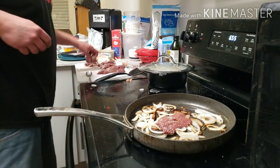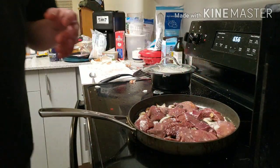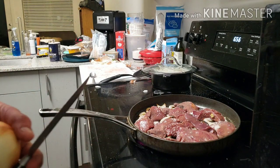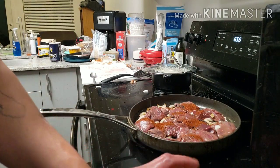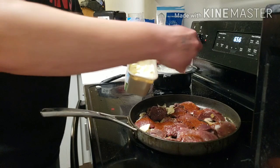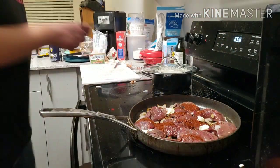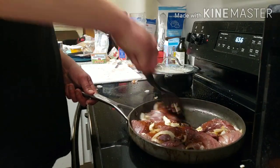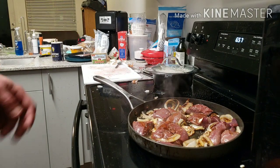I'm gonna turn this heat up a little bit. Start throwing this liver in here. Almost looks like we need more onions. I'm gonna put some more in there. So we got the beef in. Now I'm gonna throw in the chili pepper. Give it a little spice. And some butter. A spoon of butter. Mix all that up. Look at that. A little more onion in there.